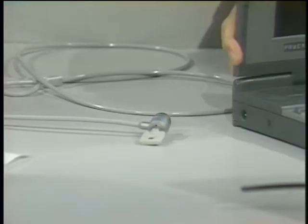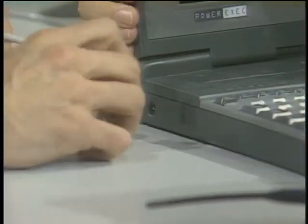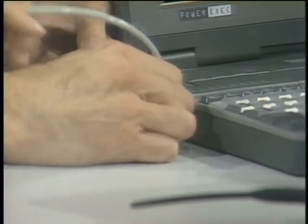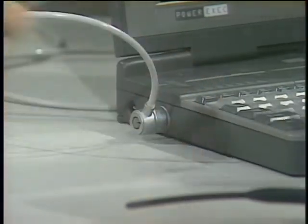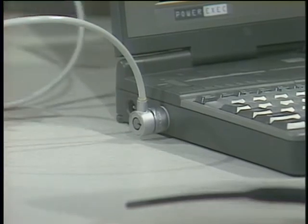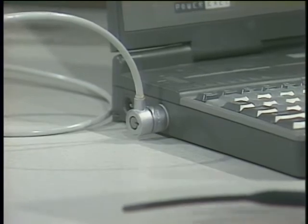And some of the notebooks, such as the AST, actually have this device. So that little slot over there is the slot lock on the side here, and I can slide it in just there. Stick that little guy in there. And then I'll just turn the key here, and remove it. See, now it's bolted. Okay, so I could tie this down to the leg of my desk or something like that. That's right. And it's secure, so you can leave it, and it'll be secure to the desk. They'd have to take the desk, too.